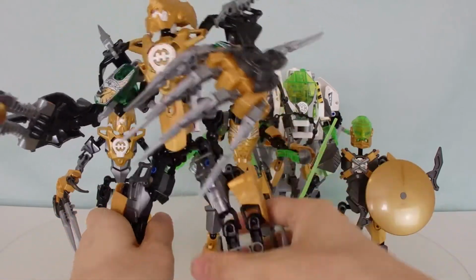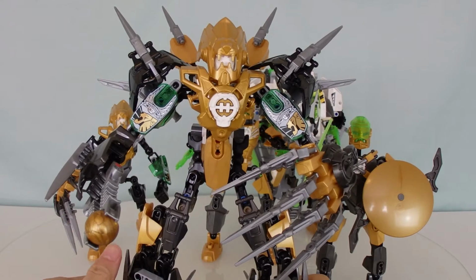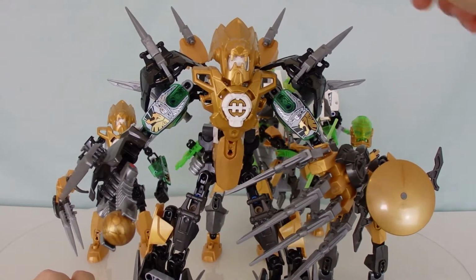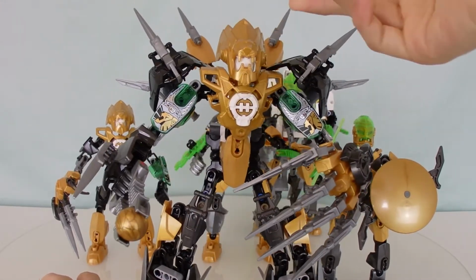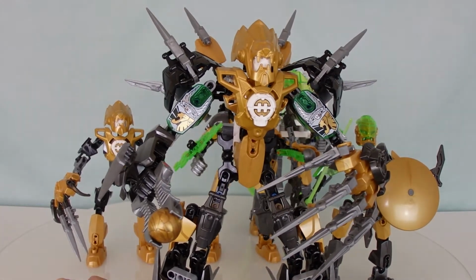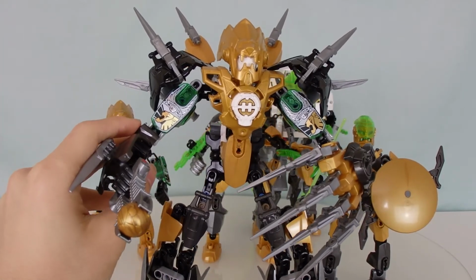Now I would say though, in terms of lore, I feel like Rocka shouldn't get the XL treatment, but I really think they did a pretty good job with this one. In terms of the set, if we're looking at this from a toy point of view, why would you not get this one over the normal 3.0? If you had to pick between the two, obviously go for the big one. Go big or go home, right?